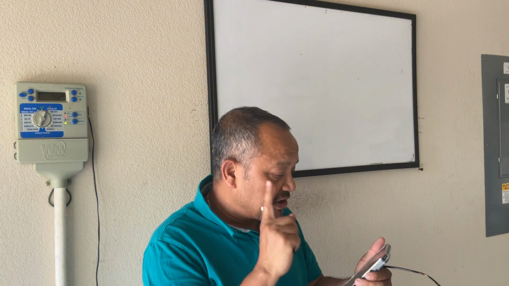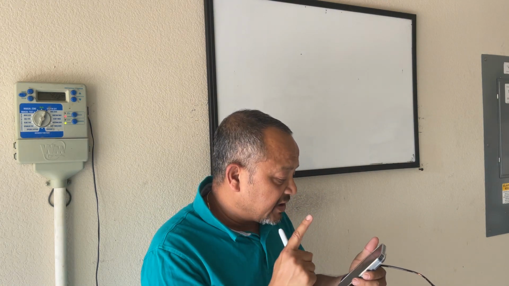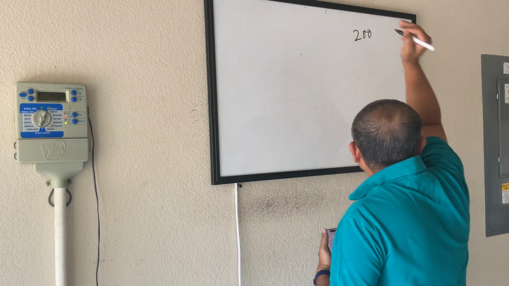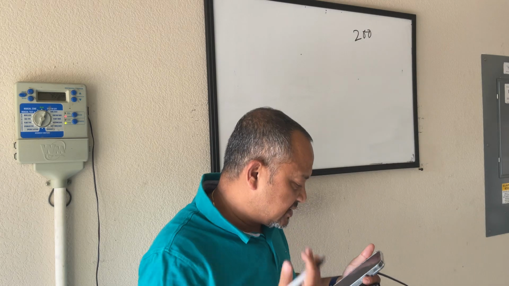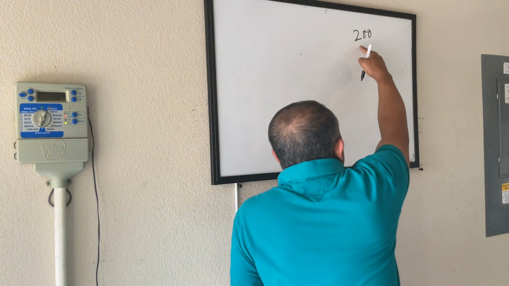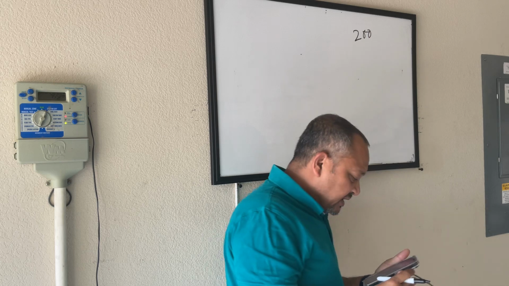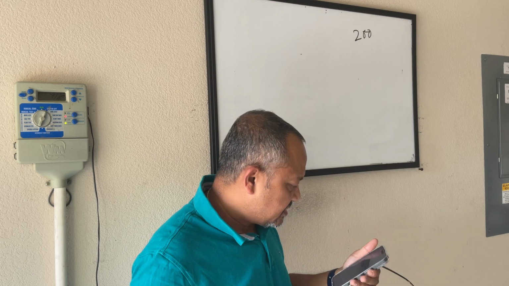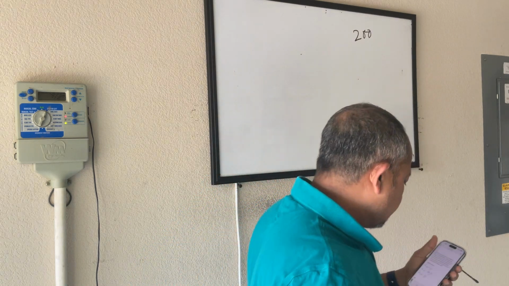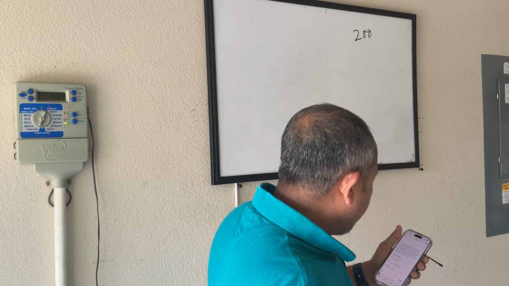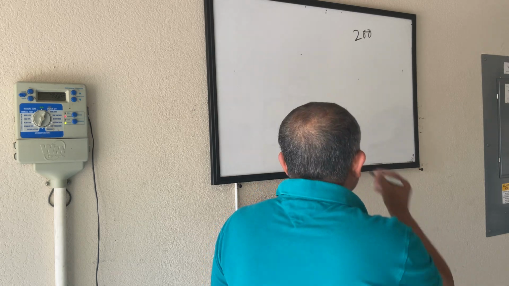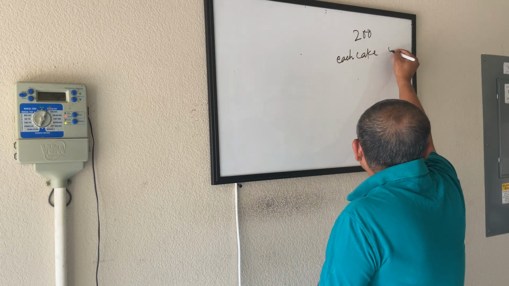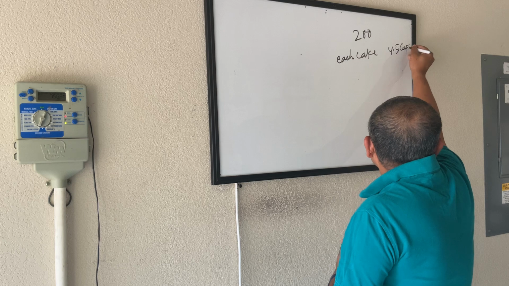Let me read the next question. A bakery made 200 cakes in preparation for an upcoming holiday. Let's say the bakery's name is Biryani's Bakery. I don't do baking, but let's give it a name. Maybe Christmas, maybe Thanksgiving, maybe Independence Day, whatever the reason. Each cake was made from 4.5 cups of batter.